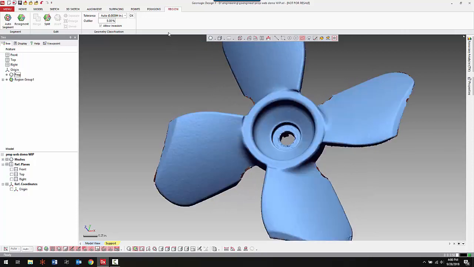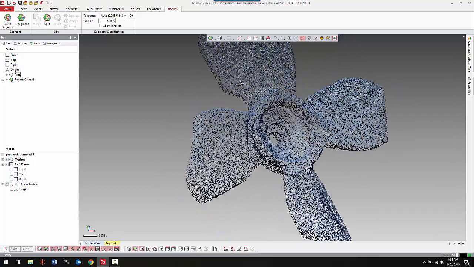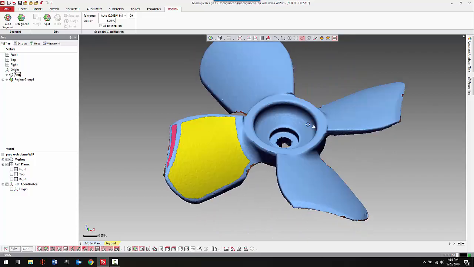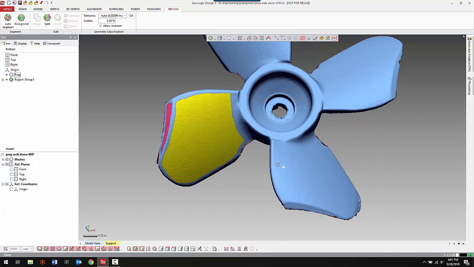I'm going to point out this concept called the region group. I'm in the region tab here, and I'm going to go ahead and turn on the region groups that I've done so far. As you can see now, we can see some color on the part. This yellow area, this pink area here in the end, and underneath we've got this green region. These regions can help us establish reference geometry, can help us create surfaces, and can also help us create an alignment.